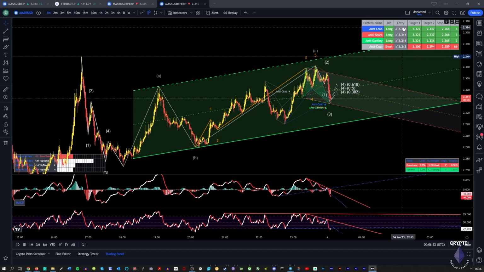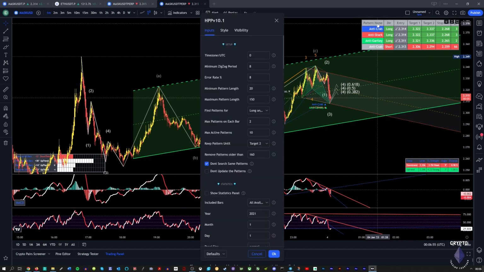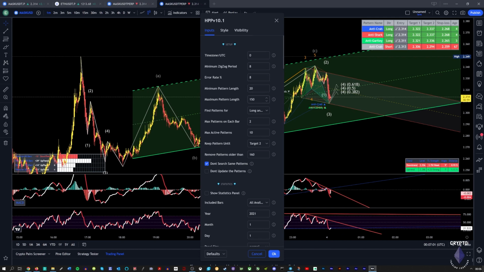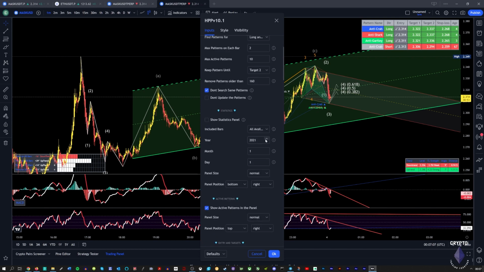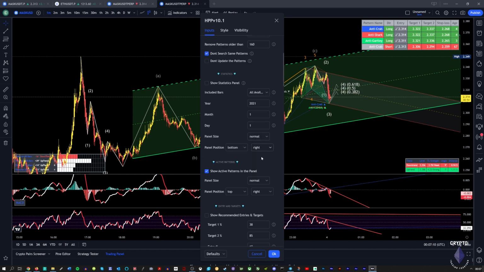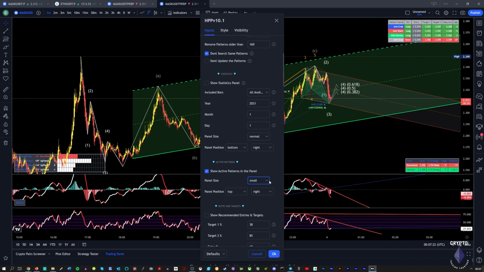Okay, click on your indicator panel here in the top right, and you'll find that the indicator has either got a list of patterns or it hasn't. If it hasn't, you'll still see that top grey bit. So just double click and up come the options for that. You can mess about here. You need to read the help and understand it, but you can just leave it as it is and it will be fine. Let's keep going down and I'll just quickly talk you through the ones that I do change. Show active patterns in the panel. Normal. You can go tiny, small, or large. Here's small. Again, wait for it. There you go. That's useful, tiny in particular, if you're opening TradingView on a mobile. And let's take that back to normal. You can also move it around top, center, bottom, left, and right.